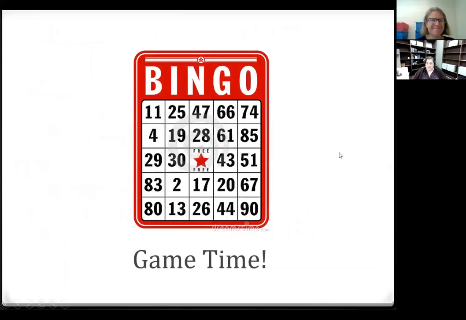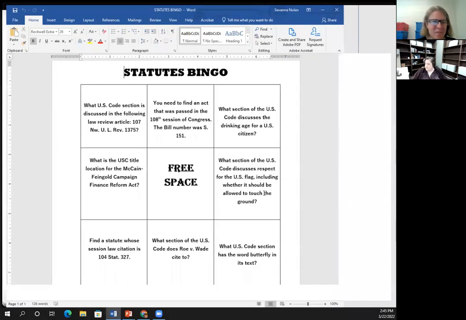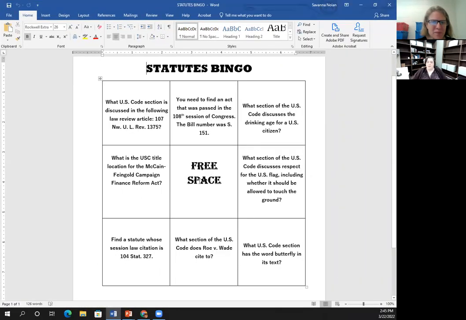I think we have time for a little game. We can play statutes bingo. So the free space I'm going to give you, so you only have to find two, but let's take a few minutes if you would like and try to find some of these laws.